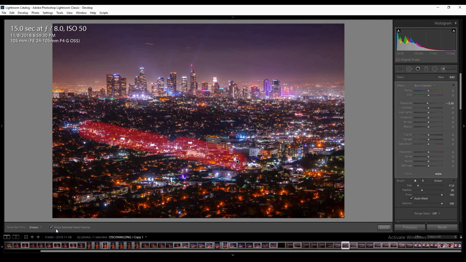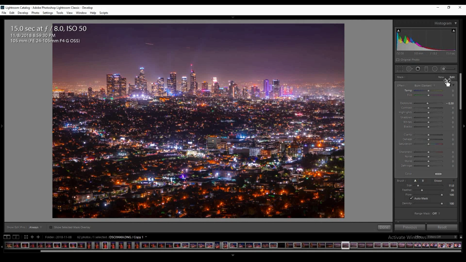Let me see what I'm affecting here. I don't want these to be too bright. So just left clicking, just brushing around, showing you what it's affecting right here. And if you don't want this, you just unclick this. But if you still want to see what it looks like, just hold over the toggle and you can see exactly what you're affecting here. And you could always move this toggle if you wanted to, but I don't want to, so I hit Control and Z, and that's going to put it back where I had it.